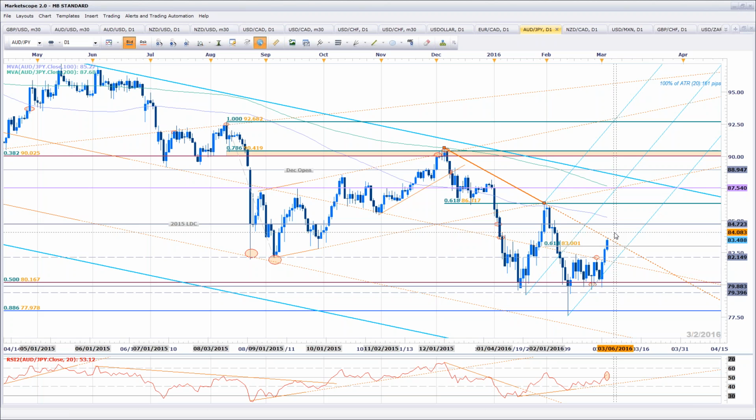Because you're seeing a range that has been so well defined, and specifically on the low bounce here, we talked about this outside day reversal candle off of the low day close. That's your most conviction reversal signal that you're going to get. So certainly we were looking for the break. We got it. Now testing near-term resistance, and the long side is at risk below this level near term.